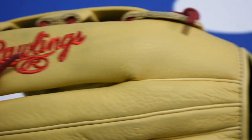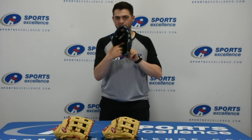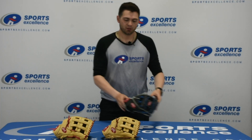They also come with all leather laces, so they're going to be nice and durable for you, and able to stop that ball repeatedly. They have a cushioned palm pad in case you miscatch it and catch it in the palm, to make sure you don't sting your hand. All of the fingers are nice and cushioned — this will be one of the comfier gloves you have on your hand this year, an excellent utility glove for any young athlete looking for a new mitt.